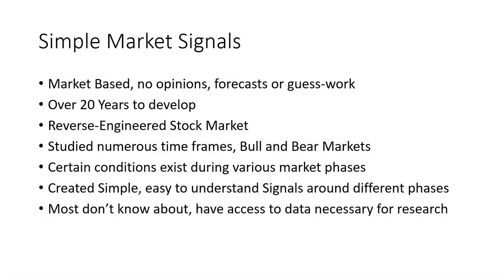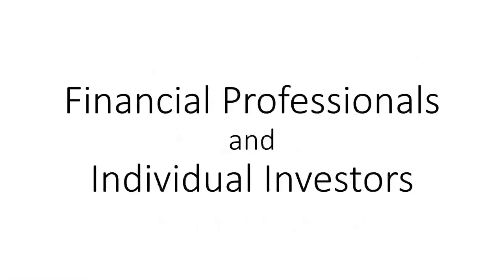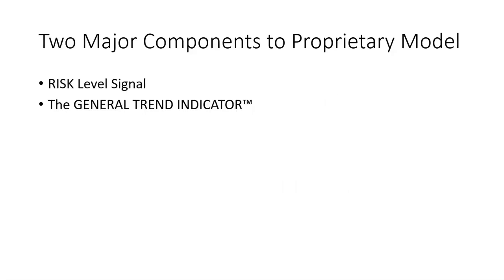And the thing is, guys, that most people don't know about or have access to the data necessary to do the research that I had to do to create this model. Simple Market Signals is a proprietary stock market risk management and trend direction model, and it is perfect for financial professionals and individual investors. There's two major components to the proprietary model: there's a risk level signal and there's the general trend indicator.